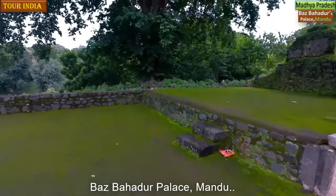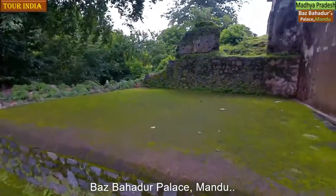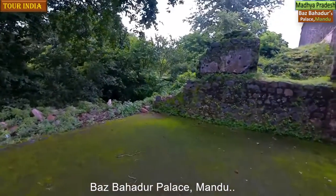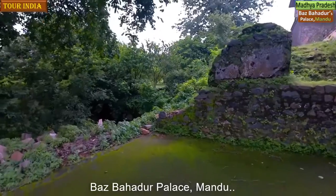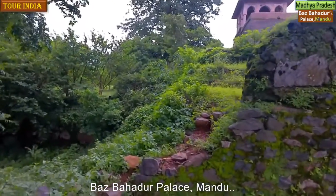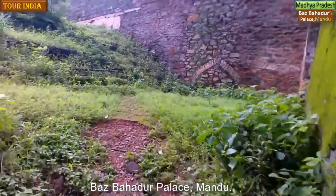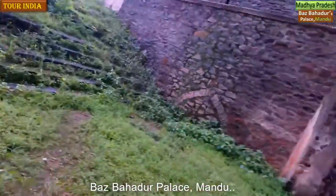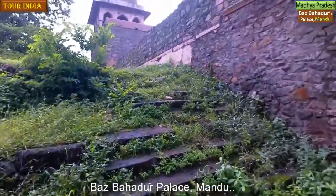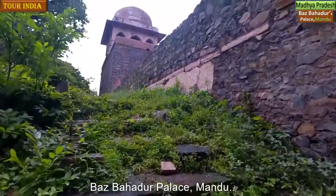He is believed to have fallen in love with Rupmati, a singer of Rajput origin, and married her according to Muslim and Hindu rites. The story goes that while out on a hunting trip, Bahadur happened to see a shepherdess singing with her friends. It was love at first sight. Totally smitten by Rupmati's beauty and melodious voice, he begged her to marry him and accompany him to his capital.